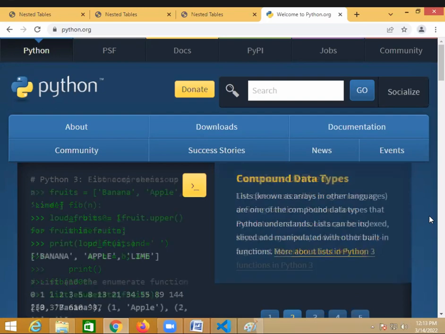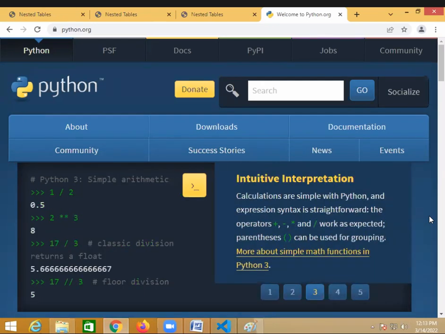I can move from one page to another page. In order to move from one page to another, there should be a link.